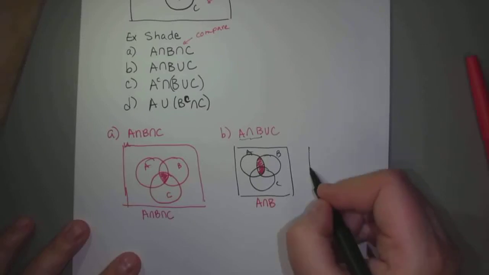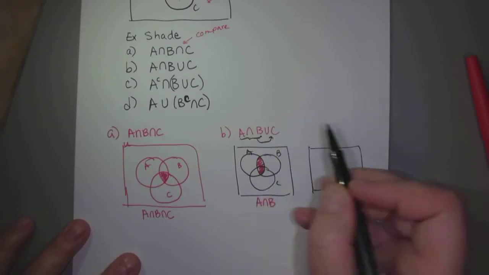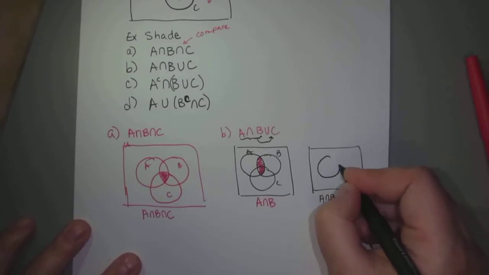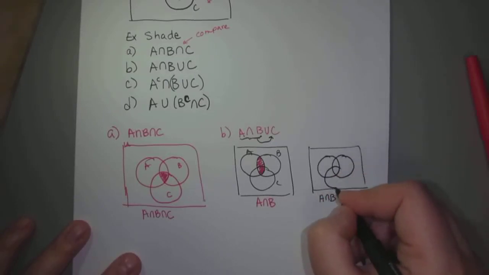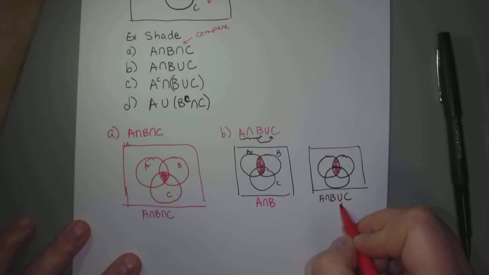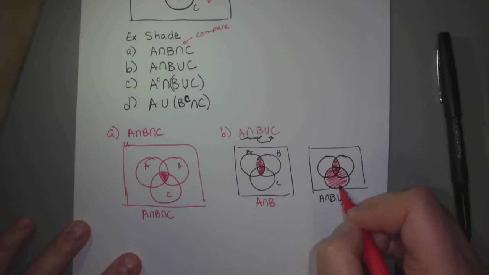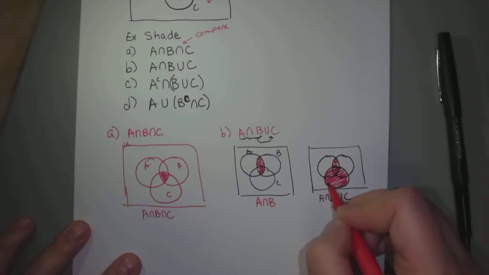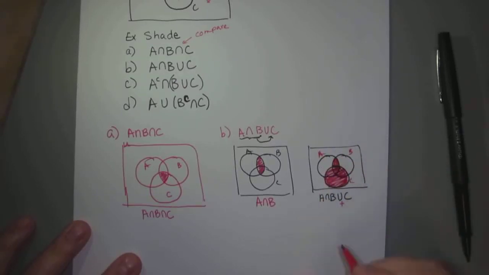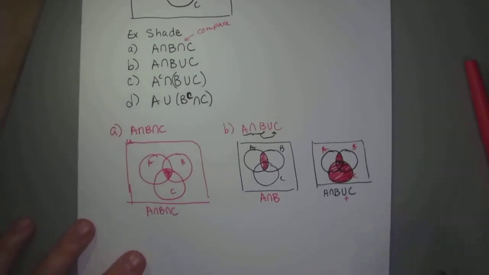And then this one isn't too difficult because what I want to do with that now, I've got that answer, I want to now union it with C. So A intersection B, I want to union that with C. Now, A intersection B is here, and union is, remember, like add. So I have the intersection, and I'm adding all of C to that. So that's what it would look like. Okay, so that would be your final answer.